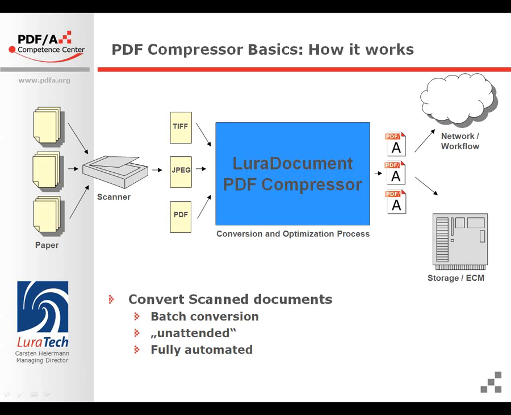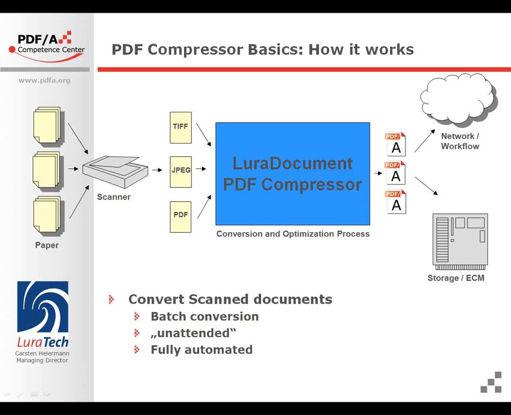Using PDFA doesn't mean that you have to exchange anything that you already have. You can still use your same scanners, the same scanning software that output the same TIFFs or JPEGs to a hard drive. But they no longer directly output to network, workflow, software, storage, ECM or DMS systems, but they output to an intermediate device, or a computer or software like the LuraDocument PDF compressor we will have a look at in a second.